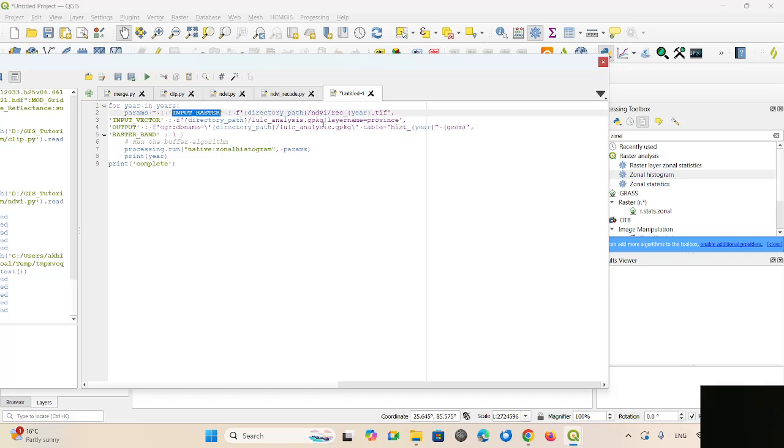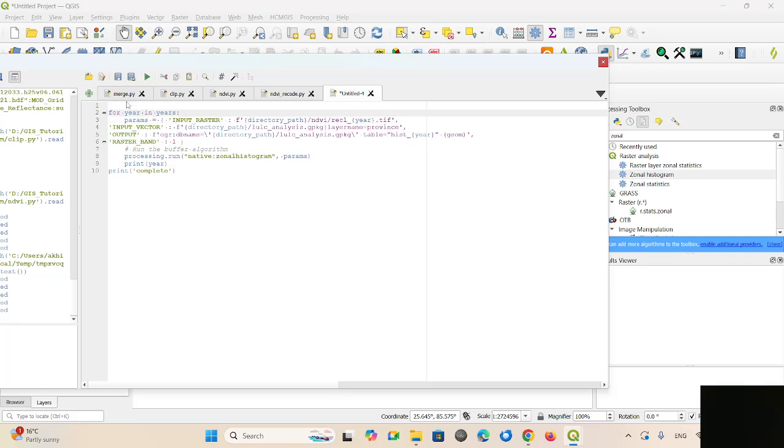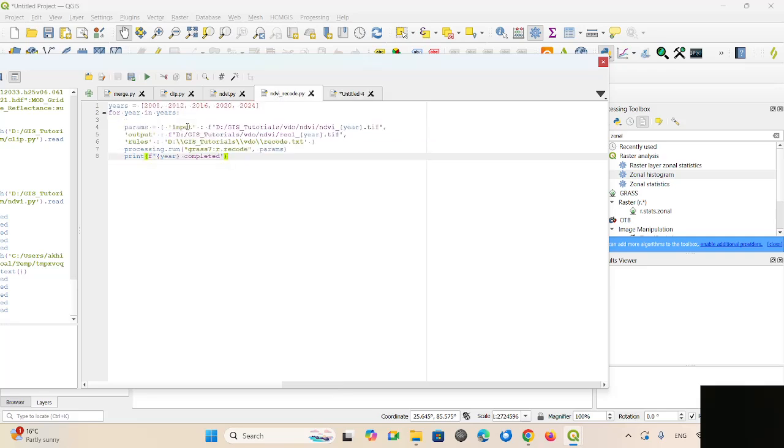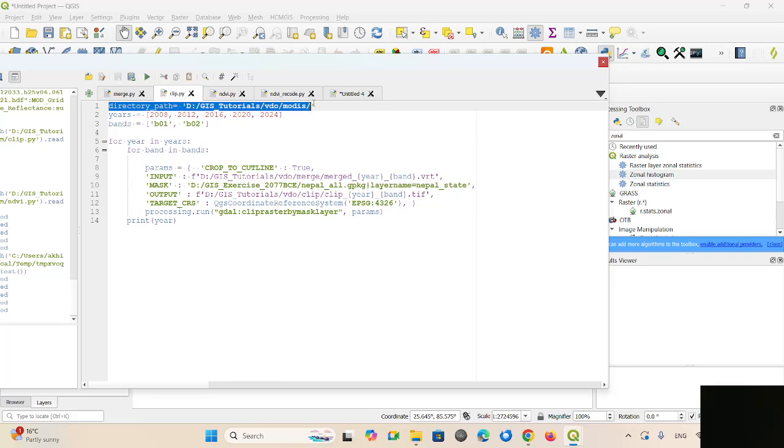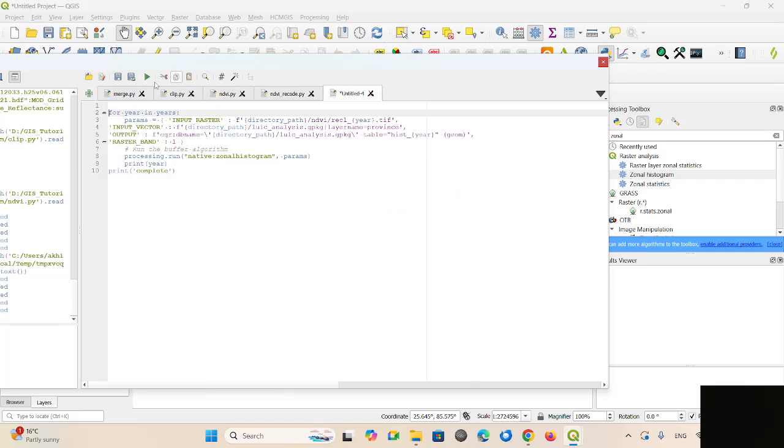this is repetition. So I use the RECL here. In this tutorial, I have used different file names. So I will copy the directory path, for example. So we use this directory path NDVI and reclassified.